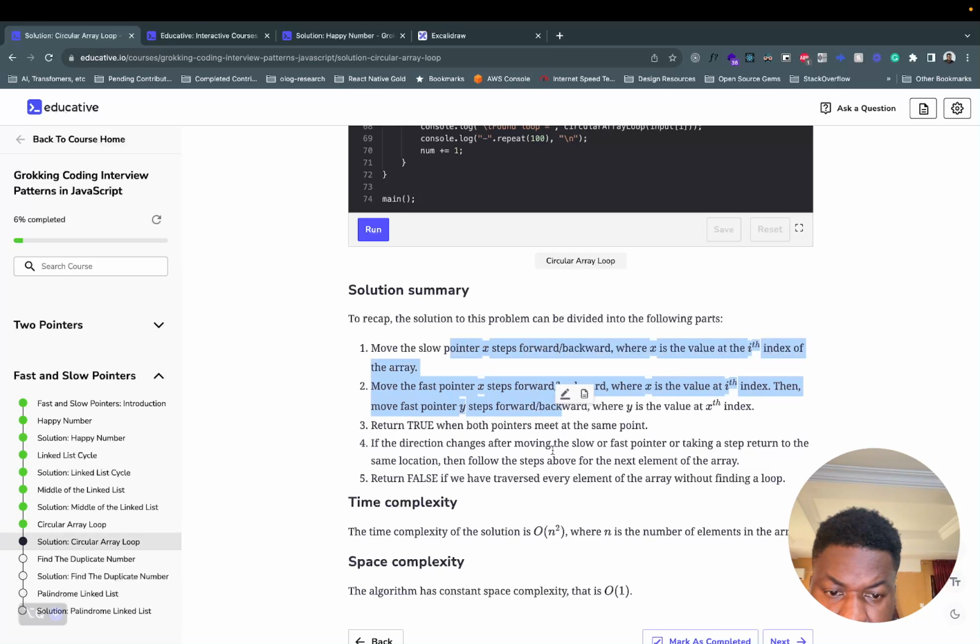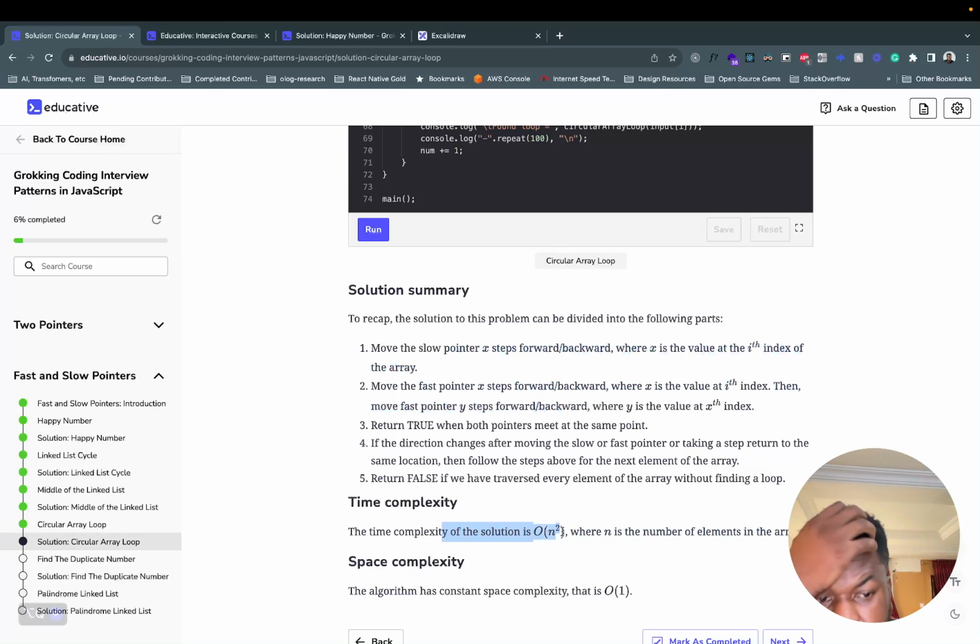This is very complex. Okay, the time complexity is still n squared. So it's not a simple solution. It grows exponentially as the input size grows. Because you always have to loop through the array once. And for each one, you might end up having to jump quite a few times before you figure out it's not an array.